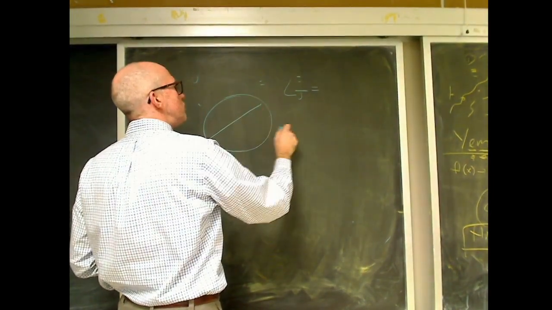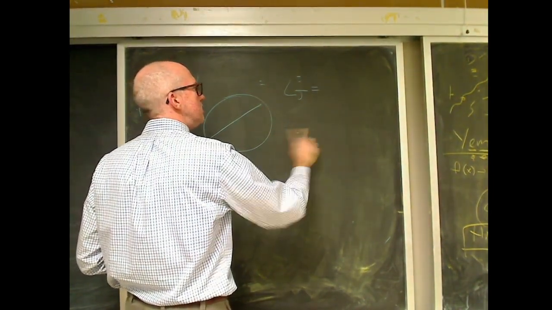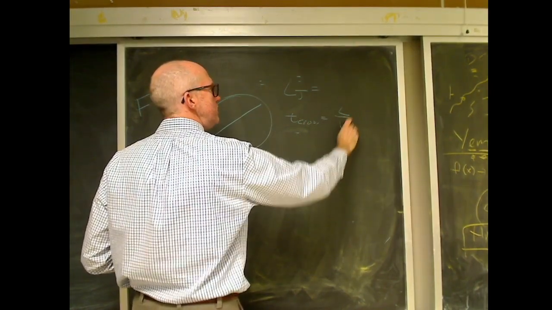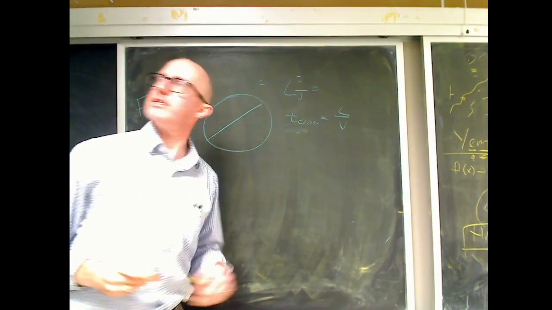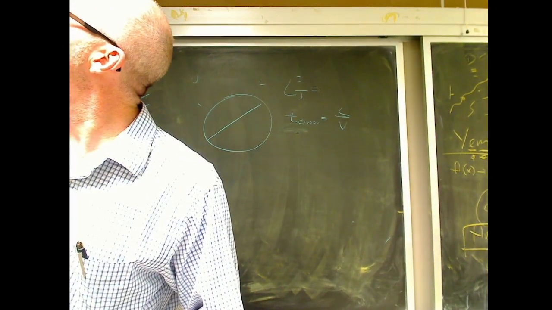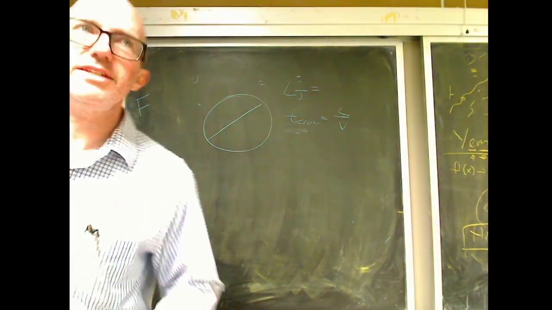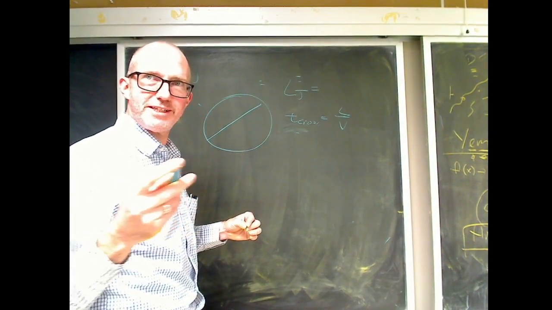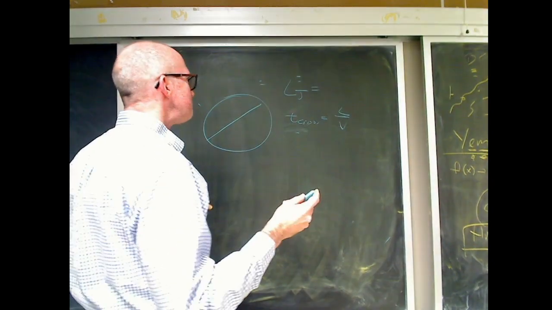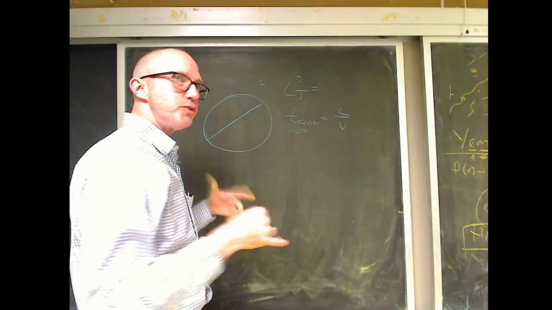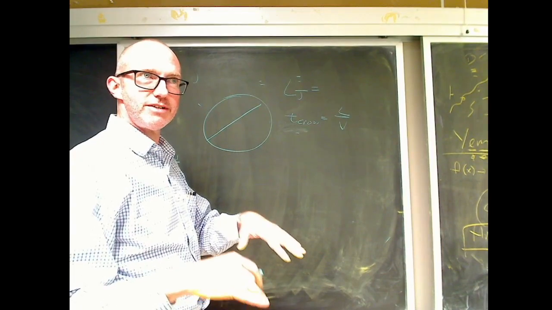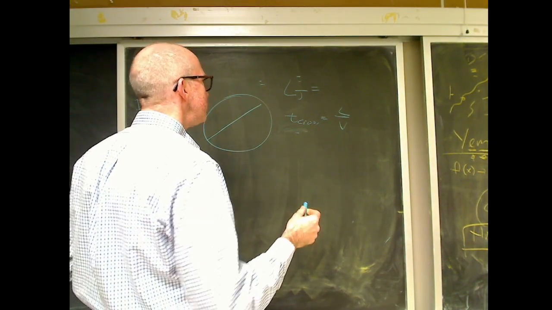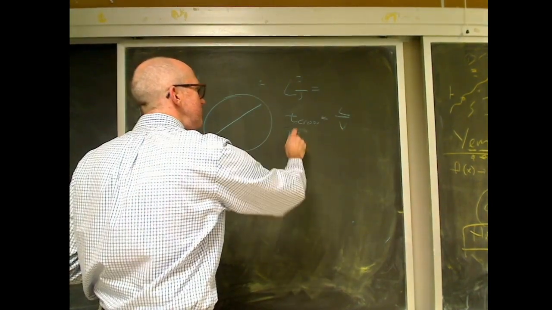Okay, so the sound crossing time, T cross, is just going to be L over V. And I think actually there's an error in my notes. The solutions are wrong, so sorry about that. There are some errors in the solution because I always write those in a hurry. So if you come across one, just email me and say, hey, is this wrong? Because odds are it's right. Odds are you are correct. T cross is L over V.